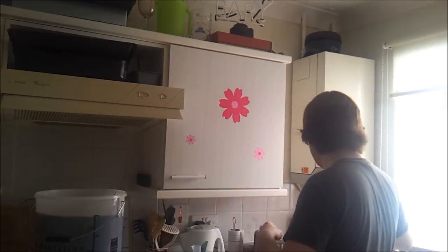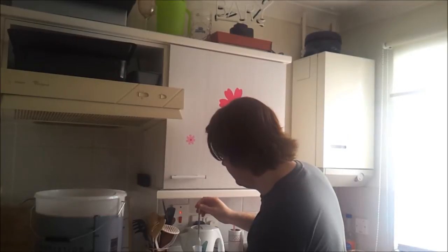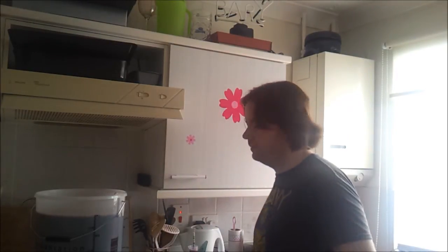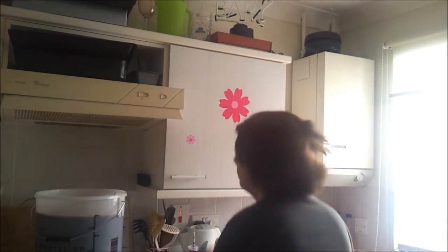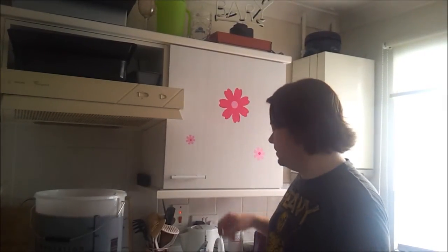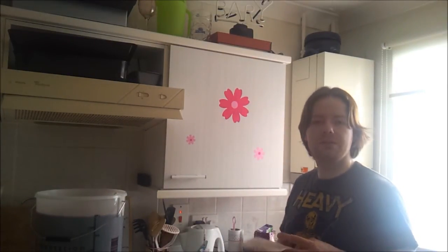Okay. Sanitised hydrometer. Put that in there. Give it a little spin. Don't know if you guys can see it down here, but I'll let you know what the reading is. Okay. Now it's a bit difficult to read the hydrometer because of all the foam in there, but I'm guessing it's about 1.078, which according to the instructions should be between 1075 and 1082, so that's about right really.